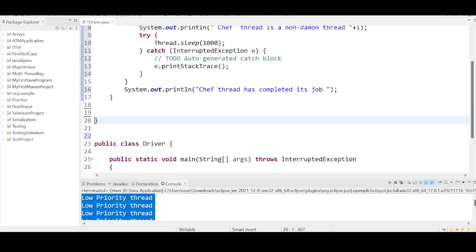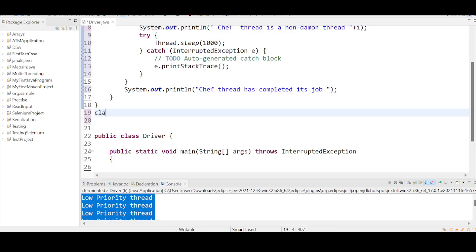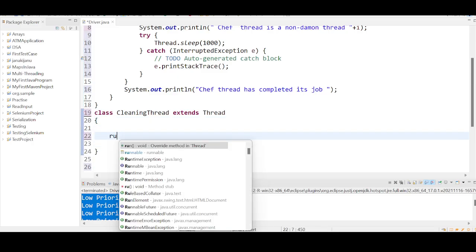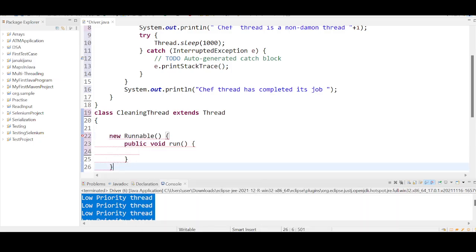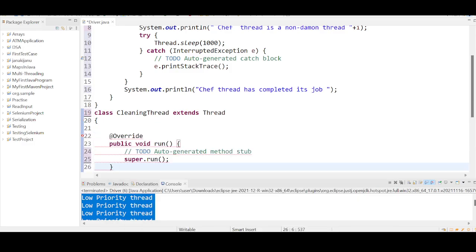Okay, let us say you have another class, CleaningThread extends Thread, and again you are overriding the run method. Inside this, I'm going to keep a different logic.